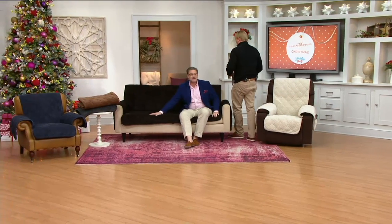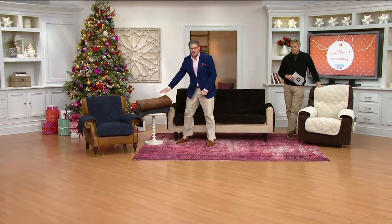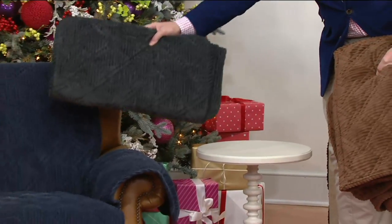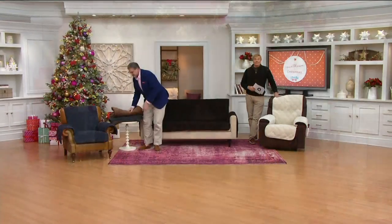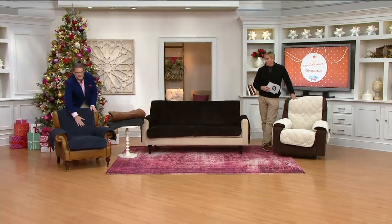Let's go through the colors and choices again. Recliners, sofa, loveseat, and chair. The cream is that sugary off-white. Chocolate is the deepest color — a deep, rich espresso. Then brown, the lighter saddle brown. Then graphite — if you're a gray person, graphite is terrific. And last but not least, storm blue on the chair — a deep, rich navy shade. Free shipping and handling, and it's on five easy payments. Sure-Fit corduroy furniture covers — feels great, and they've got the pockets too.